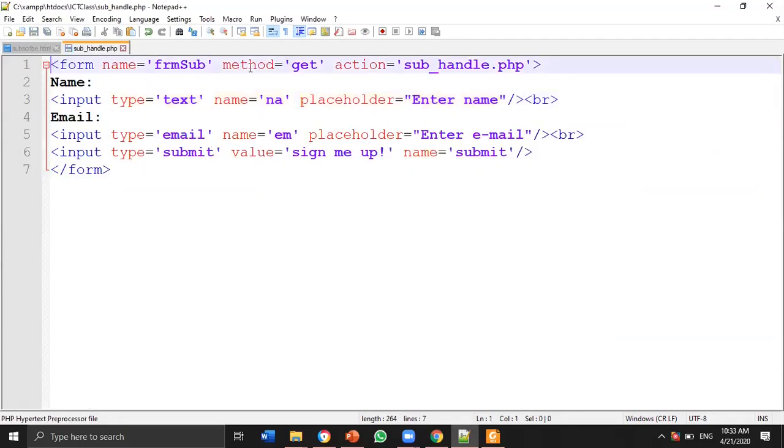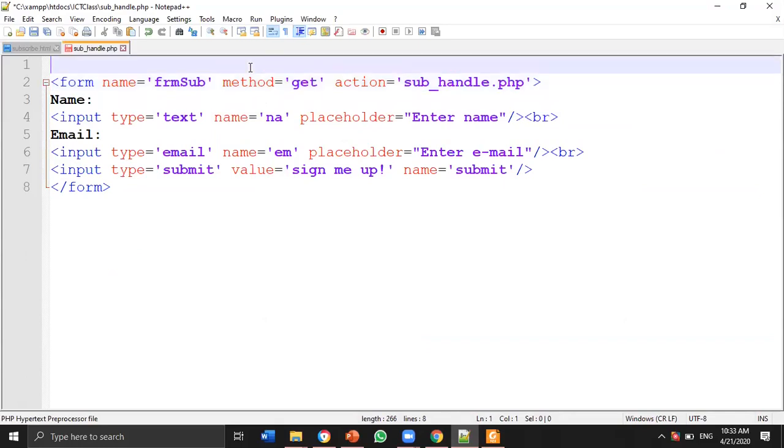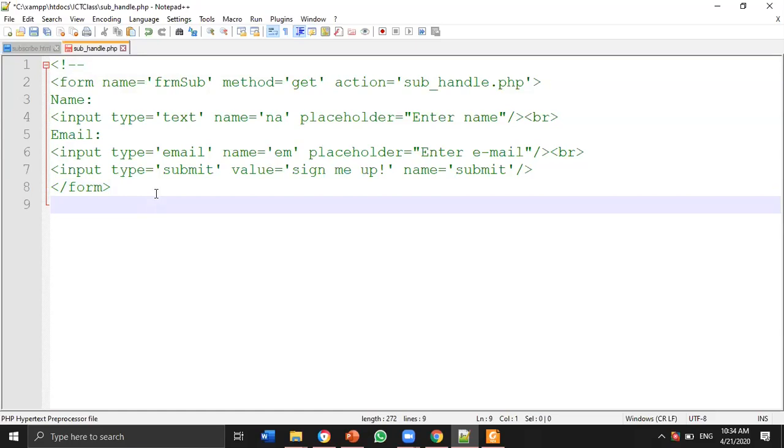I don't need this to be in the form of another form here, but I just want to refer to this information later on. So I'm going to simply comment it out using the HTML commenting method, right? So this is all commented out. They don't have any impact on the output. So this is what I have, right?